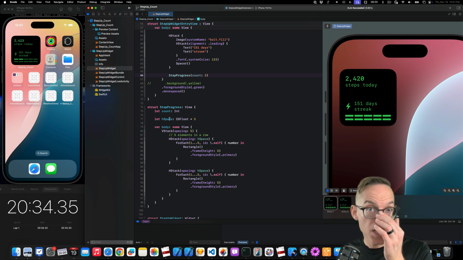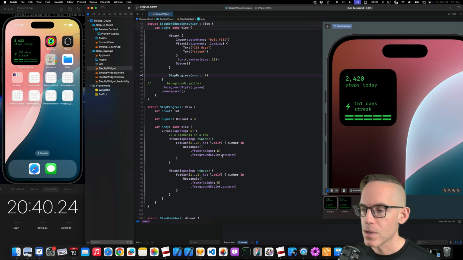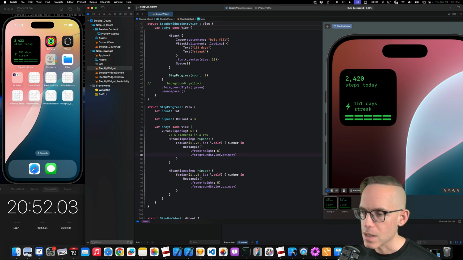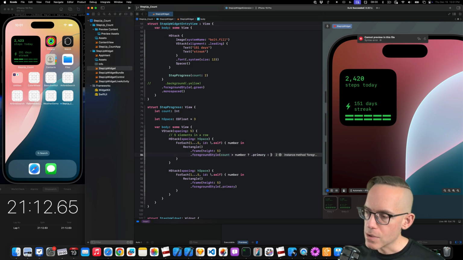So how can we change the styling? The SwiftUI way of doing things is to really rely a lot on the ternary operator. And so we'll do that right here. We are going to have an expression that's going to determine, do we use the primary or the secondary color? And doing that should give us the effect that we want. So let's say if count, the number that we're passing in, is greater than number, then we want the primary color. Otherwise, with the else condition, we're going to say secondary.